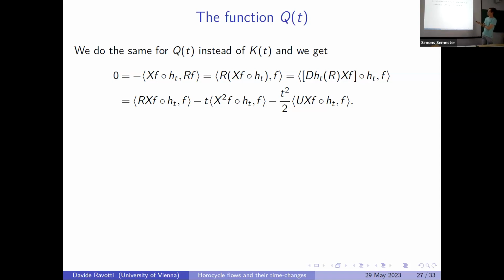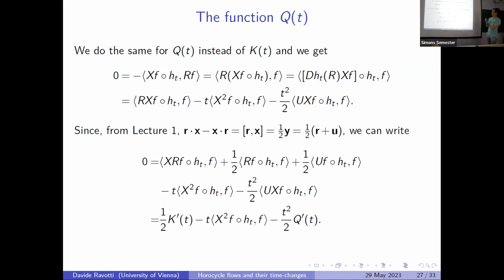Okay, so last time there was not this X term, so this first term was 0. So I would like to do something similar. So what do I do? I want to commute X with R. To commute X with R, well, I know what it is, because I just compute the Lie brackets of these two vector fields. So the Lie bracket of R and X is, you do the computation, 1/2 times Y. And Y, I can rewrite it as R plus U.